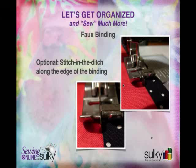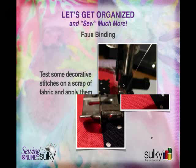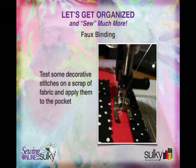Once you're finished, this is going to be like a tube, and you're going to turn it right side out. You don't want to trim the seam allowance because that's going to help you create the faux binding. The excess fabric is going to be on the edges, and it's going to help fill up that little extra space along the side of the pocket. This is really a cool technique, and I wish I would have known about it a long, long time ago.